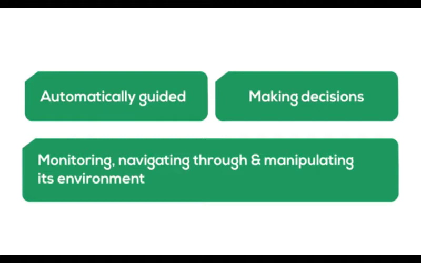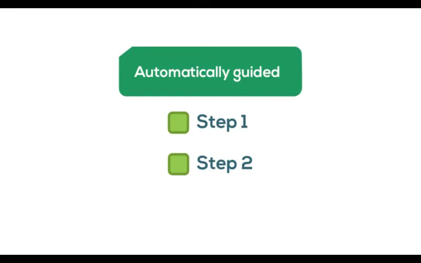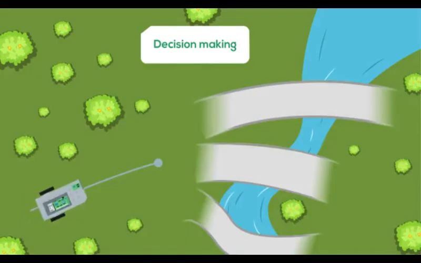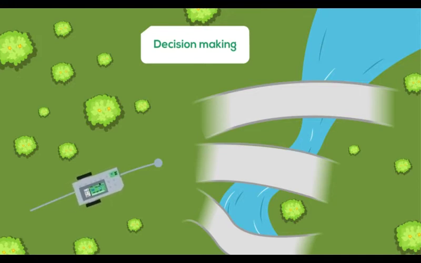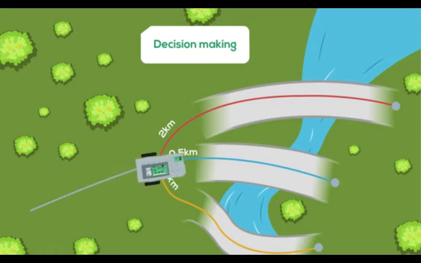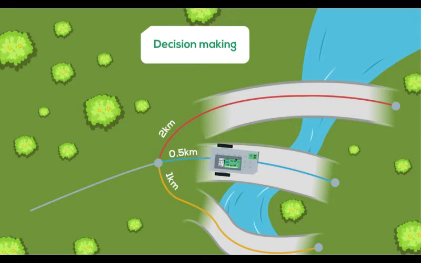Firstly, a robot is an automatically guided machine. This means that robots do work in a set of steps and automatically go to the next step once one step is done. Secondly, a robot can make decisions required to do tasks. That is, if a task requires a robot to choose between two or more options, then the robot can weigh the options and decide to choose one of them. Generally, we would expect the robot to choose the option which, after studying and weighing all the options, it feels is the best option. So we want the robot to go ahead and take that option.